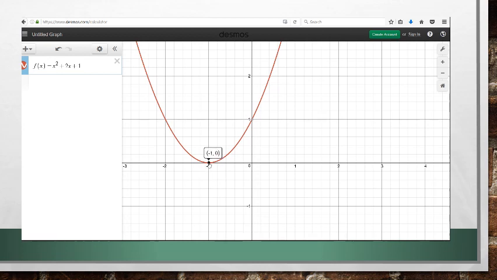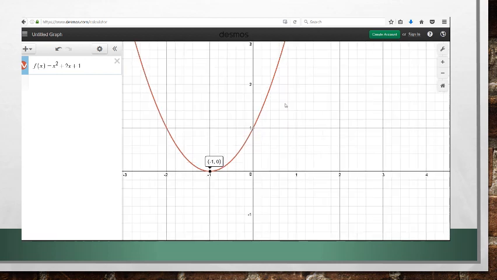And what's great about Desmos is it automatically puts points on what they call important points, or interesting features. So anytime there's a minimum or maximum, it's going to have these little gray points on it. This one has a gray point because it is a y-intercept, which is another interesting feature of this graph. So we can see here that this graph has a local minimum, and actually it's an absolute minimum, at (-1, 0). So you'd say the local minimum is 0, and it occurs at x equals -1.